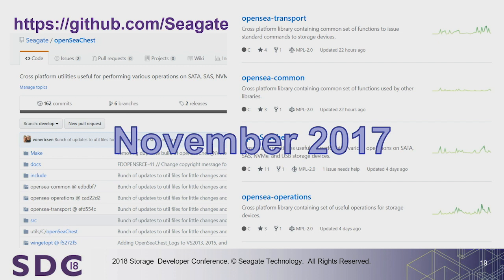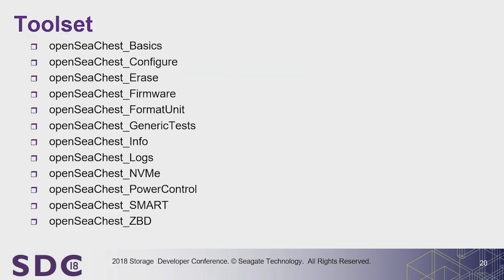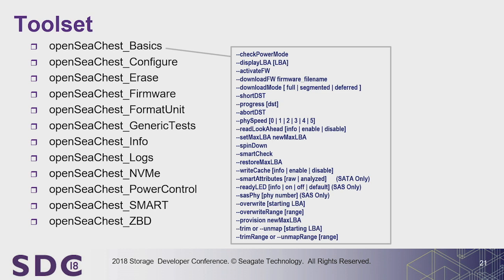So it's a very active project, and we're really vested in it, and we're trying to make the best out of it. So these are the different utilities that you will find. Again, these are utilities, not necessarily the underlying libraries. So you can do a lot more with the libraries. These are just the use cases that we could figure out. So for example, the basics has some of the very basic stuff that any user, if they say, give me just one binary which has most of the stuff, that's probably what they will use, right? So this one has a lot of stuff that people like.